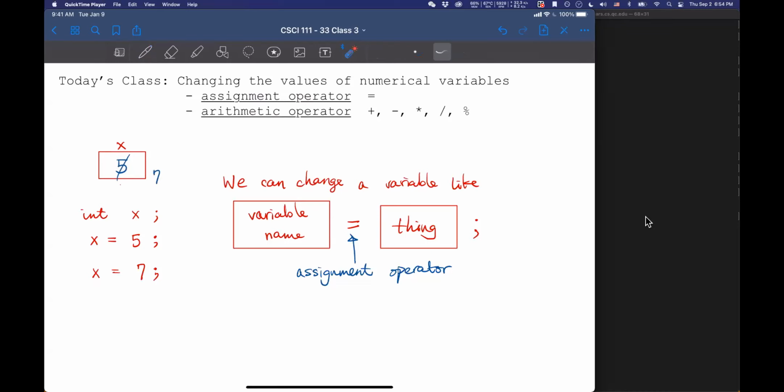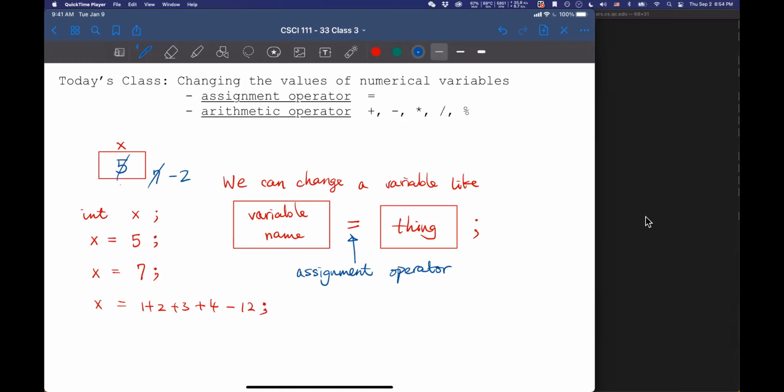Now you can also do something more complex. You can have X equals 1 plus 2 plus 3 plus 4, and then let's say minus 12. If you do that, what does X equal to? Is it 2? Or is it -2? -2. Right, so you have 1 plus 2 plus 3 plus 4, that will give you 10, minus 12 gives you -2. So it will erase the 7 and then assign it with -2.